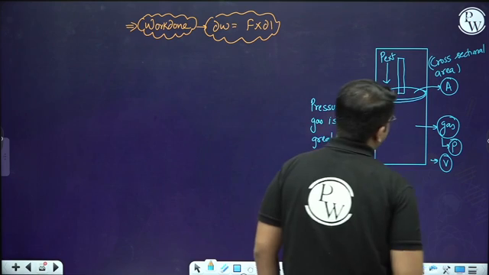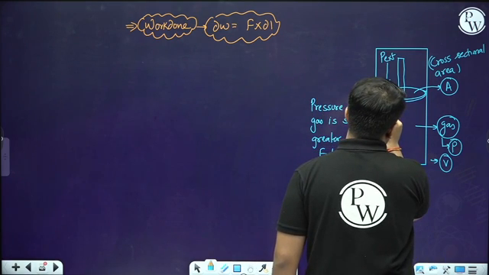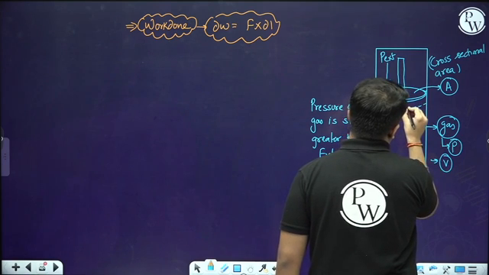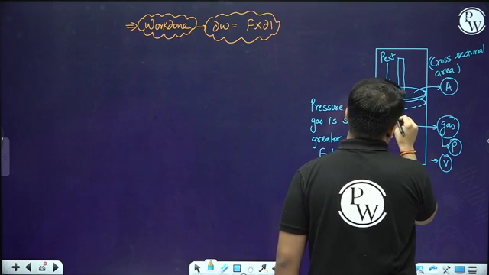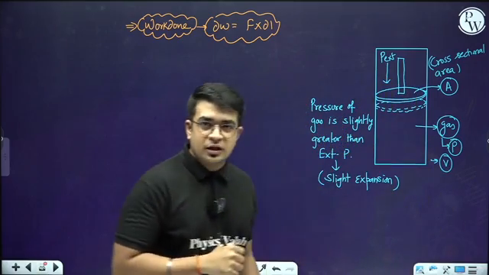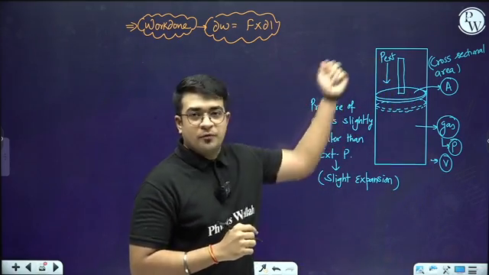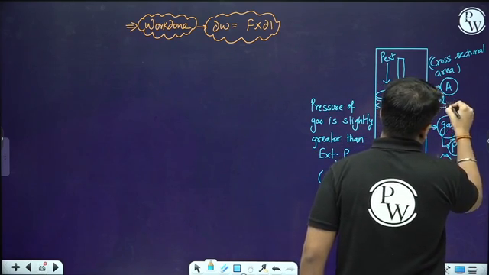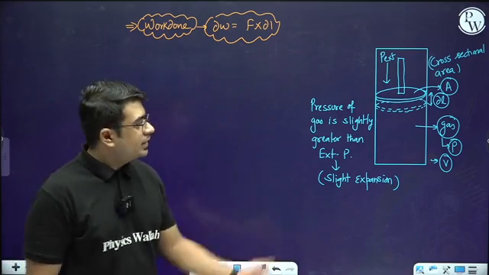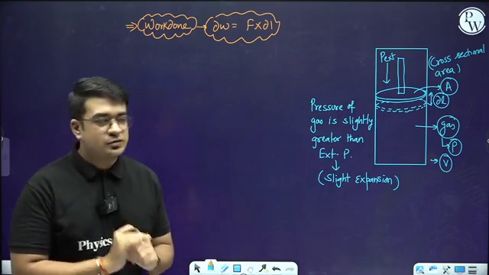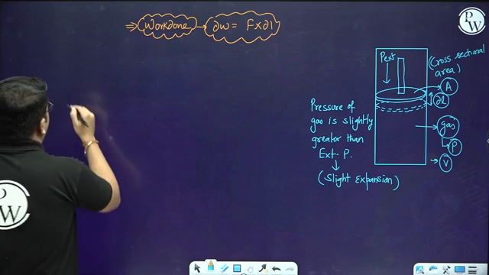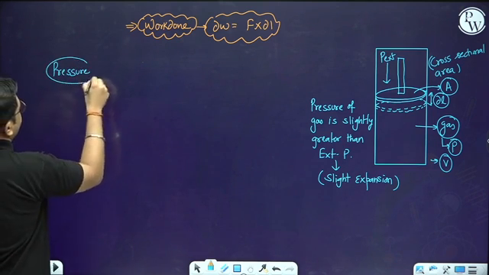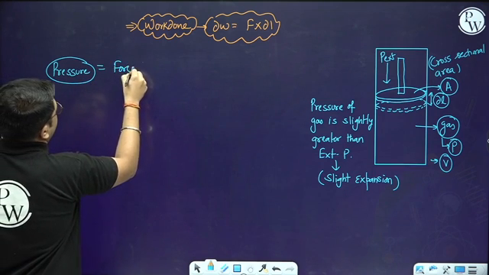Now, just because of this slight expansion, let's say earlier this piston was on this position. Just because of the slight work, it's going to go upward. And let's say in this case, this very slight displacement is dl. That is the first part. Now we know that if I talk about the pressure, pressure is basically force per unit area.